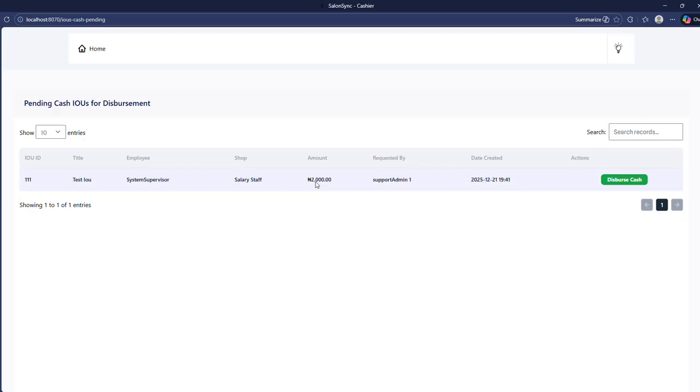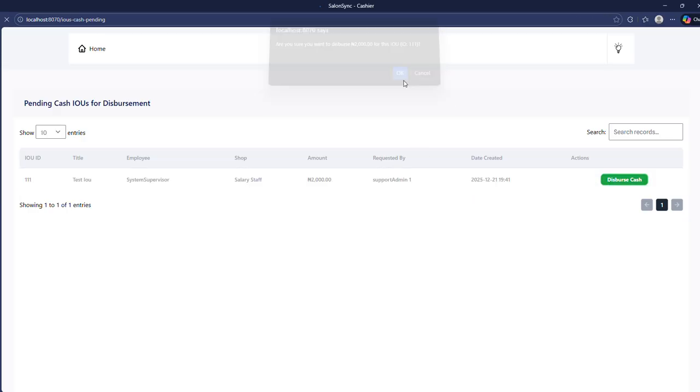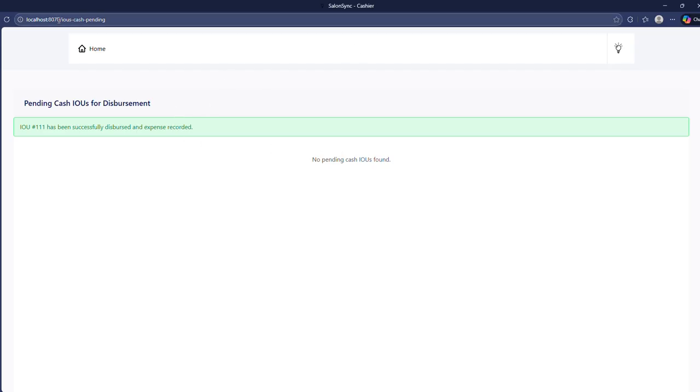In our case, is it 2,000 naira? We have enough cash to disburse 2,000 naira. So disburse cash. So the cash has been disbursed.